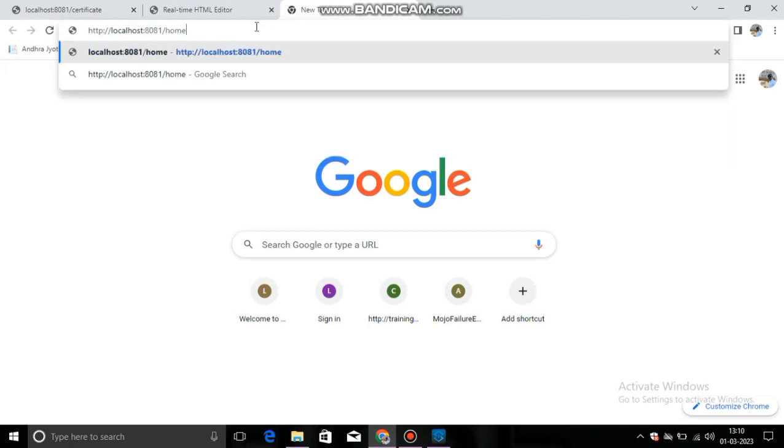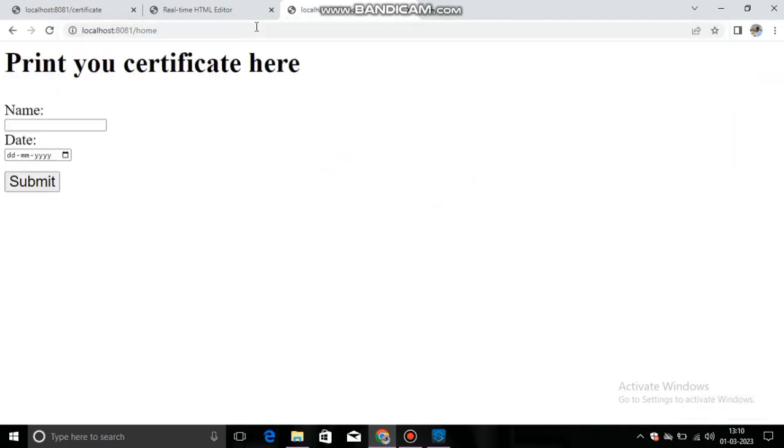Whenever we hit this endpoint, it will go to the HTML page that we have loaded with the load static component, and we will give the data.